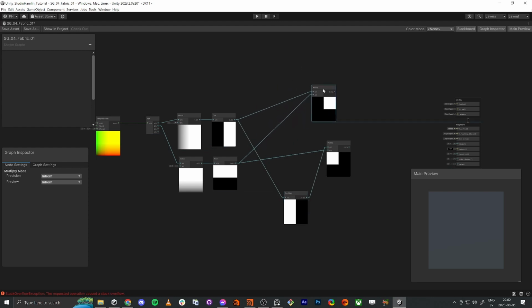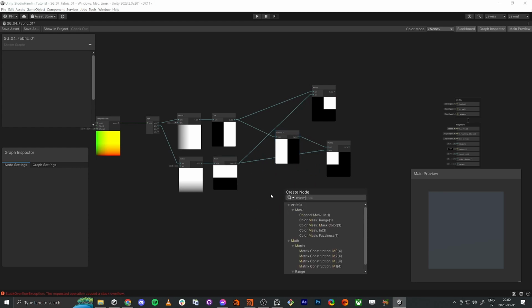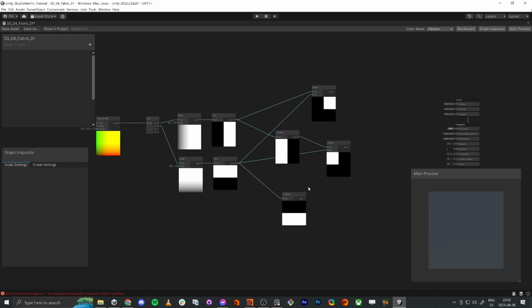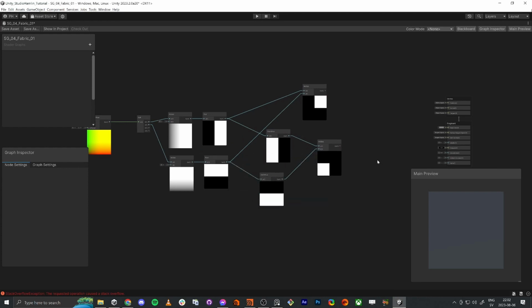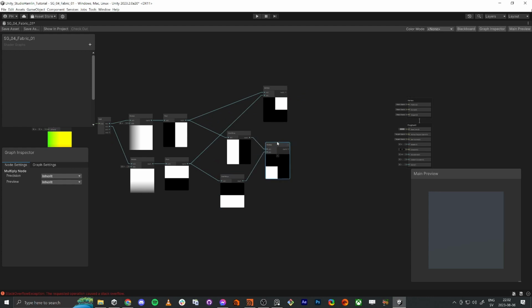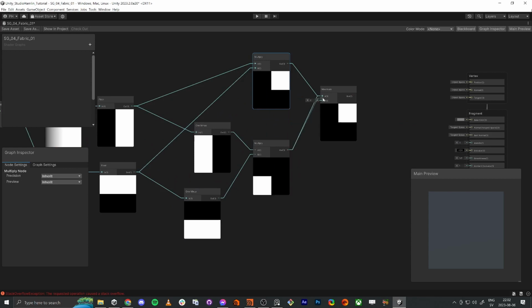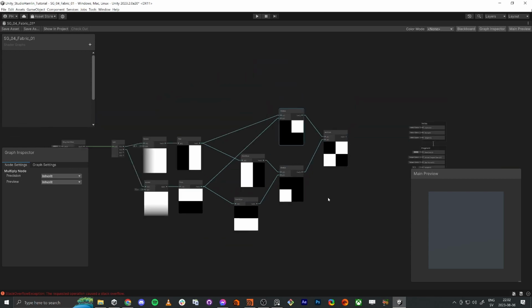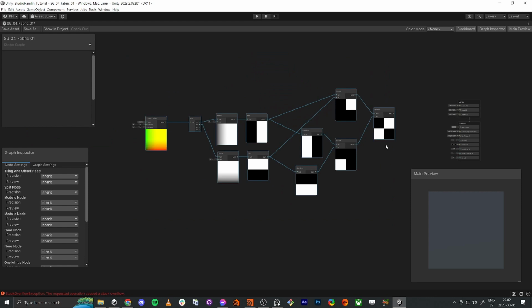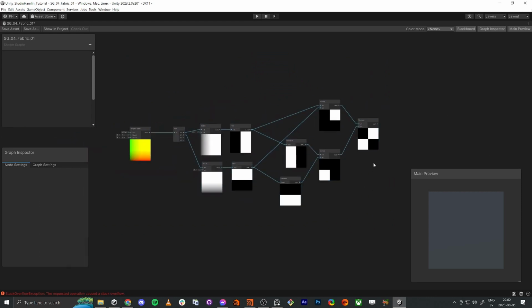So we've got this one and we've got this one, of course. What I want to do is put a 1 minus on this as well before we multiply. And now if we do this one and make a max, so the maximum value of both, we're starting to get this shape that we're going to use to make our threads.